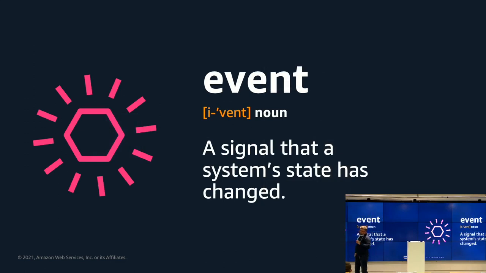And before we go further, I want to be on the same page with you in the definition of event. If you ever saw any of our presentations about serverless, you know this slide, right? So it's like always there. It's a very basic definition of the event, which signals that the system state has changed. But I don't want to discuss the philosophical meaning of that. Because in technical reality, an event is just a JSON payload, right? So it's just a blob of data which is moving between the microservices or inside the microservice and which contains information of the current state of some entity or the change of the state, right?